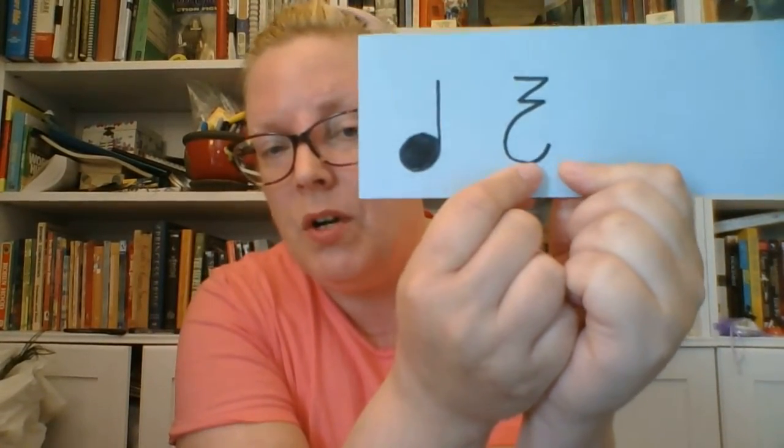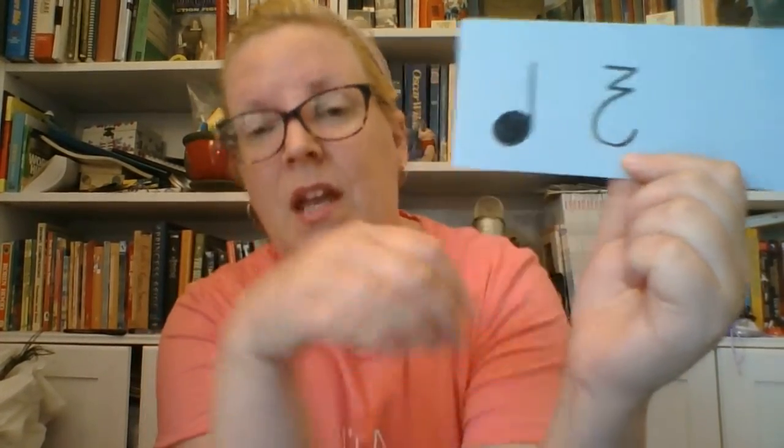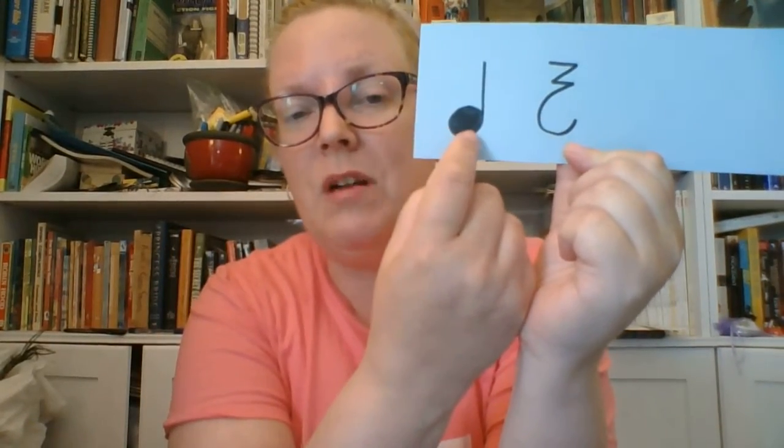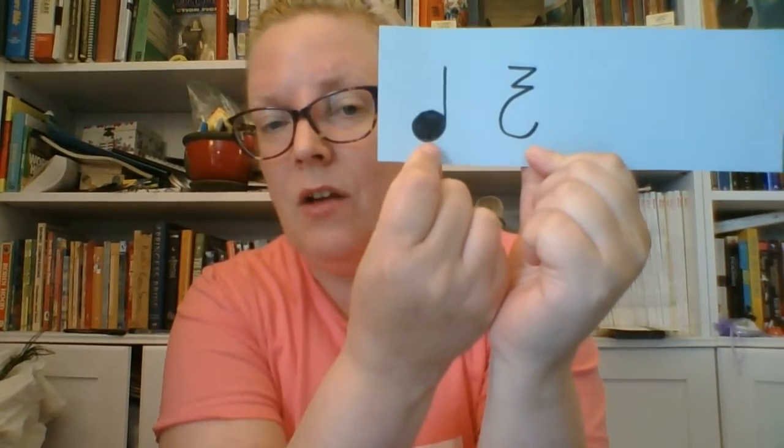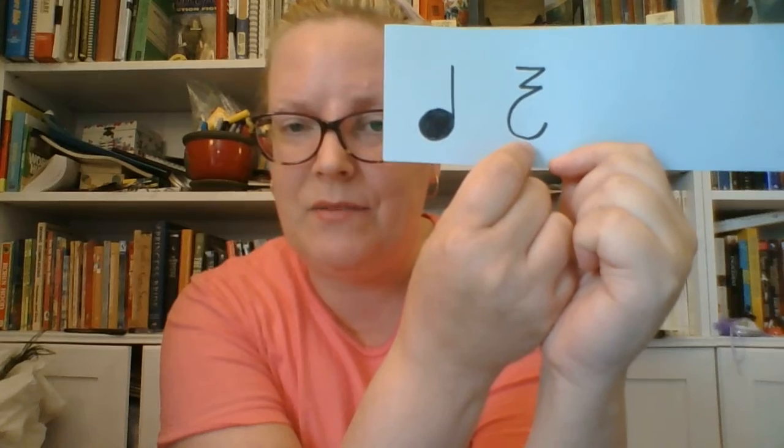Every time you see a quarter note, it's worth 1 beat. If this was a game, you'd give it 1 point. Because this is also a quarter, this is also worth 1. We count it the exact same way. When we're saying or performing them, they take just as long to perform. The difference is that this one makes sound because it's a note, and this one is a pause or a silent note called a rest. But they each take 1 beat or 1 count. These are the only 2 symbols we're dealing with today. You got it? We're good?